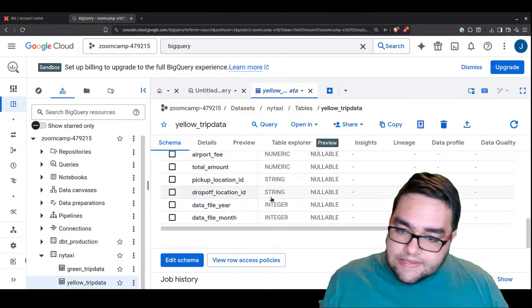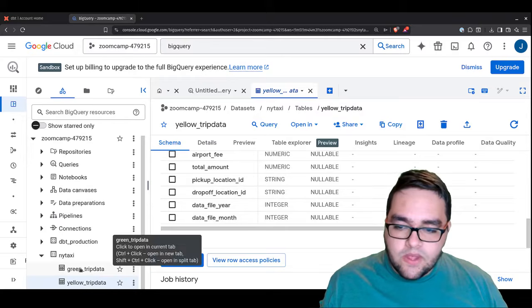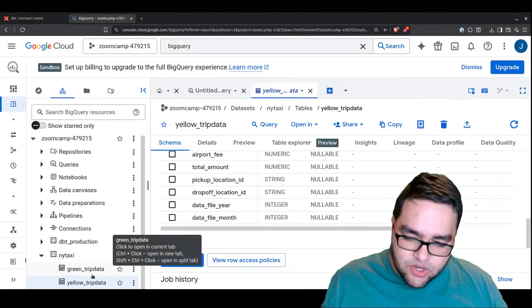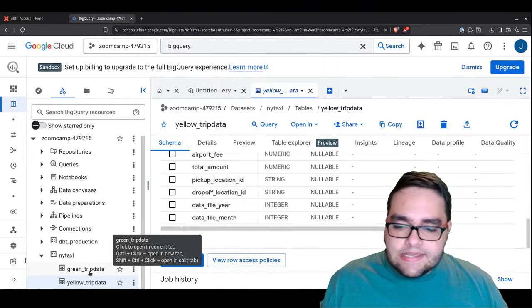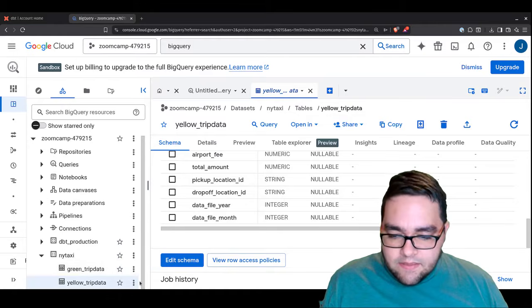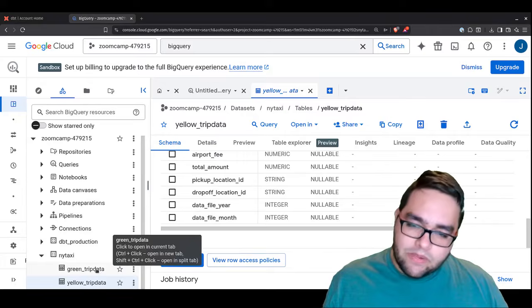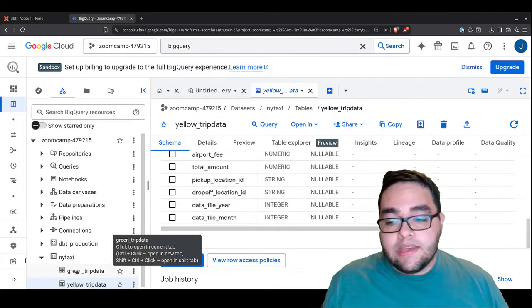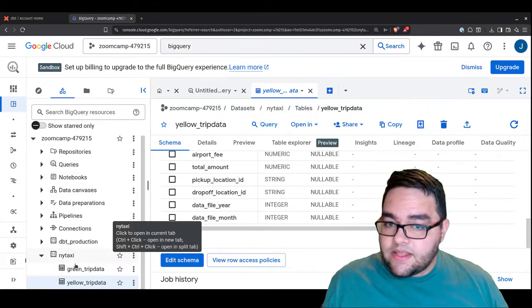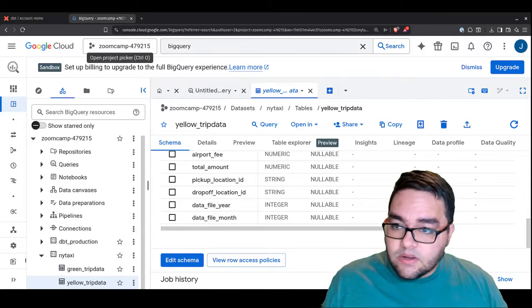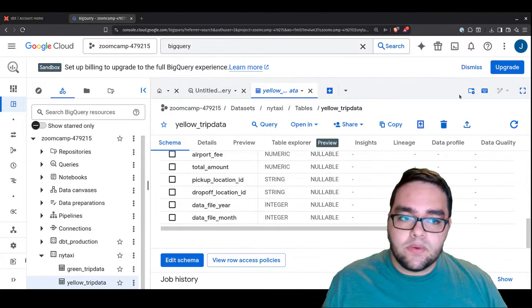this course. Now, it is possible that if you follow the homework, this one might be the partitioned version, in which case I would recommend you to rename it. Now, I understand that it's called like green trip data underscore partitioned if you did the homework. The partitions are great. They're definitely going to help to reduce the costs, so I definitely recommend you to do it.